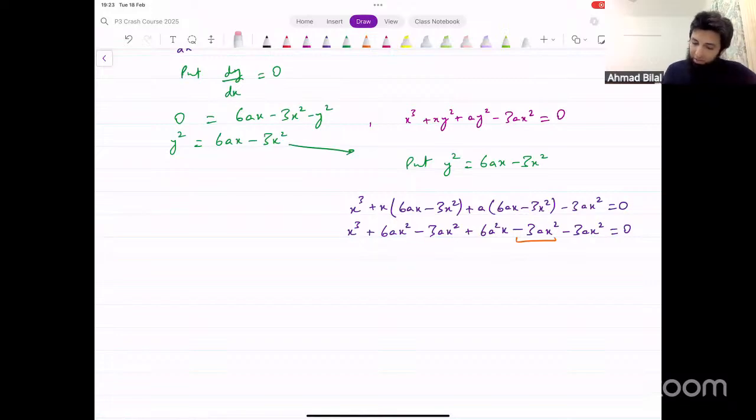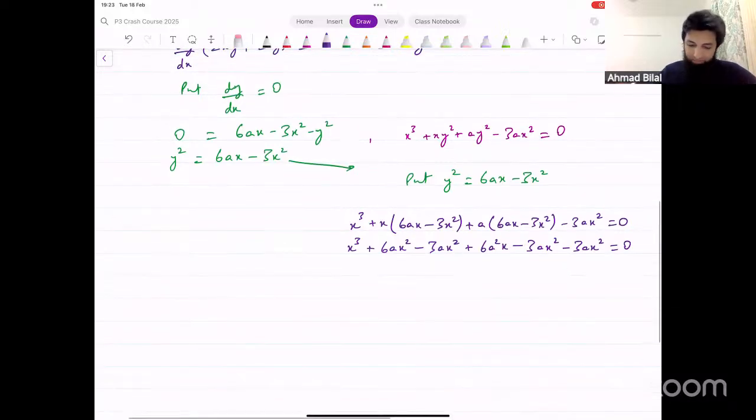Let me check my working, and please do look out for any careless errors since I'm looking at too many screens at the same time. I do sometimes end up making careless errors. Let me just check my working quickly again. 6x squared minus 3. Yeah, this was 3x cubed. This is 3x cubed, not 3ax squared. And then 6a squared x minus 3ax squared. Yeah, okay, all right. And now it looks better because now these are canceling out.